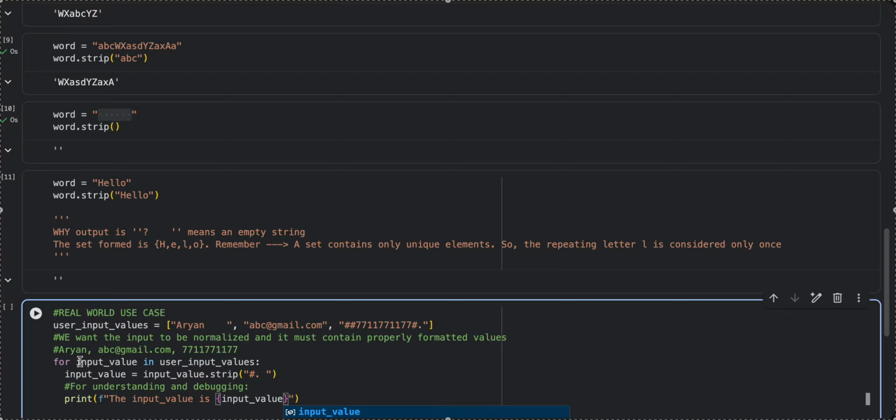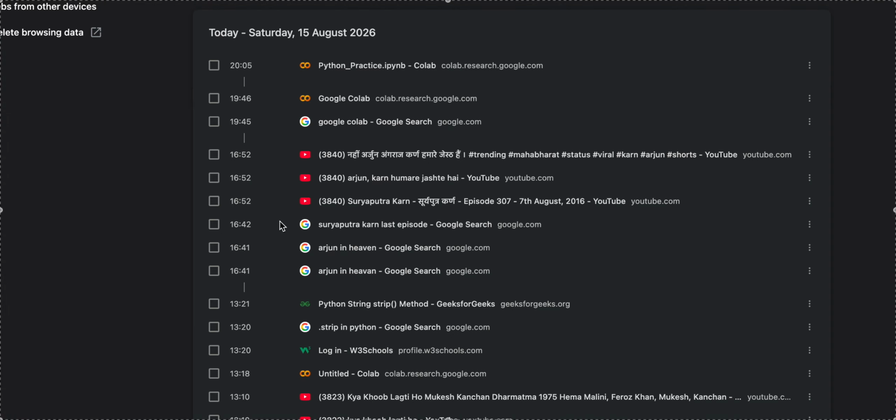So print input value, this is our input, and we should add this at the top before we transform it, right?